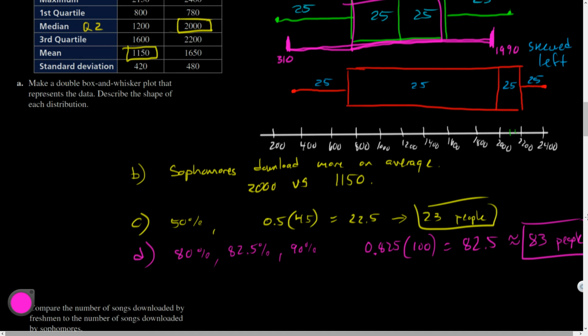So we can make predictions, right? I've taken, look at this, a sample of 45 freshmen. Now I'm making predictions about a yet to be asked 100 freshmen. That's one of the benefits of statistics: in real life, very rarely do we ever have all of the data, right? When a survey's done, we don't get to survey 100% of humanity. We're never able to do that. That's just infeasible. We don't have the resources to do it.